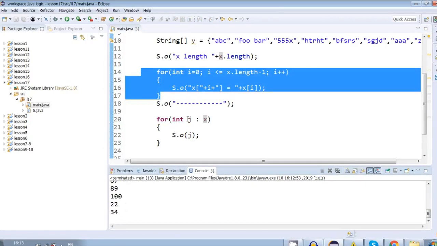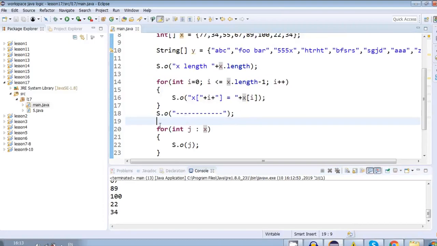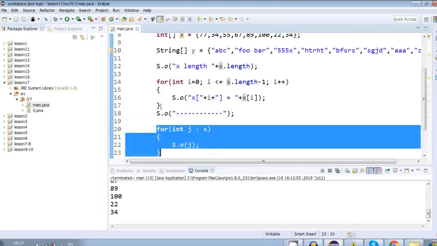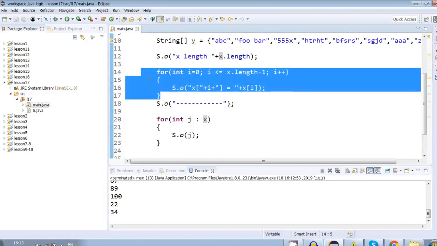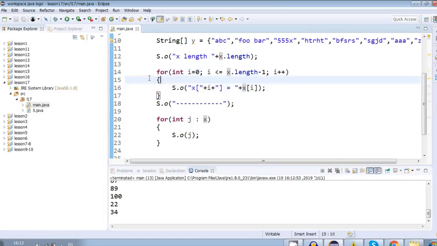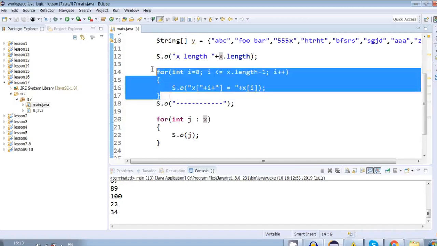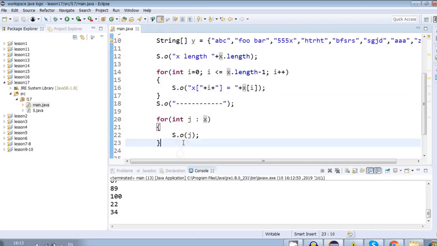So yeah, as you can see, this syntax is much easier to use than this one, and it does the same thing. I just wanted to show you both ways of doing it, because sometimes you'll run into this, sometimes you'll run into this, and sometimes you will want to use this rather than this.